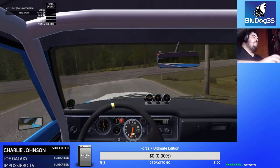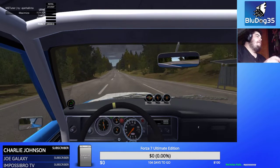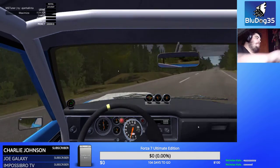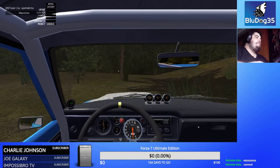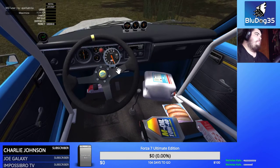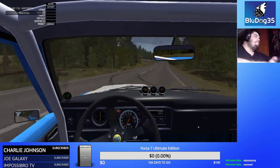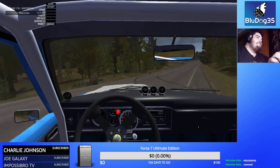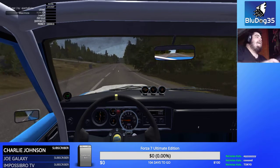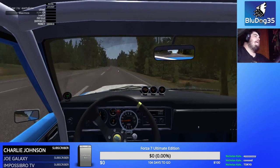Holy crap, block up. And I just broke something. I'm using the clutch, what the hell? You know what? Or that can happen. And I can stall it. I used the damn clutch! What the hell? Tokyo Drift. Hell yeah. Yeah, I like this.